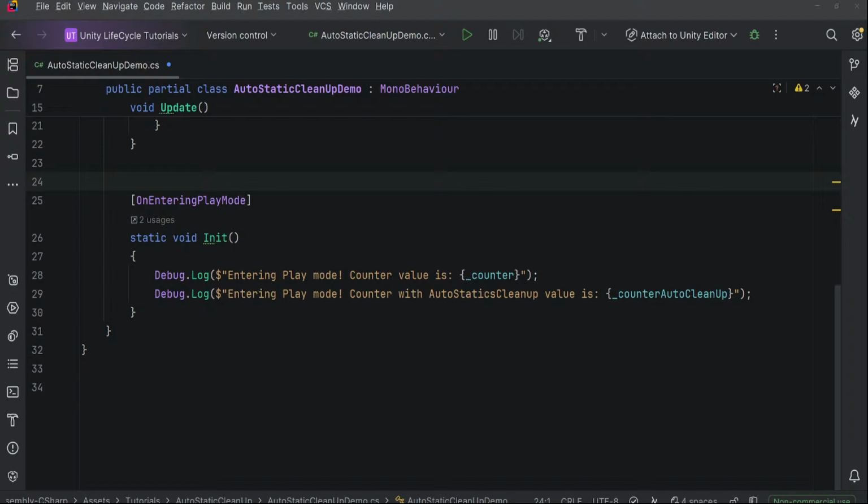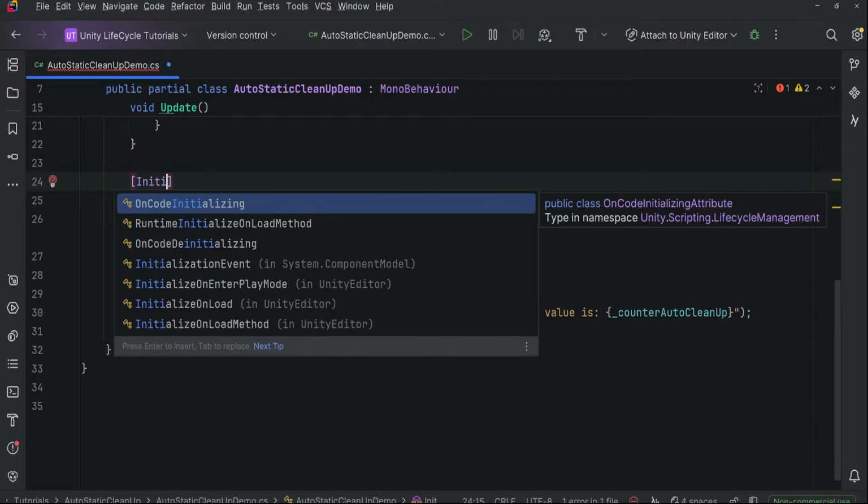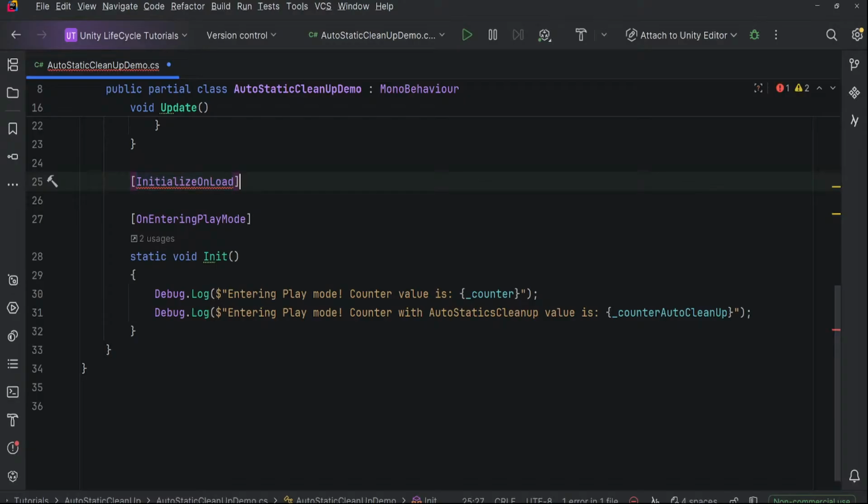If anybody's ever had to do Initialize On Load, you don't have to do this anymore. There's actually a replacement for this. Thank you, Unity. So, old way, editor only.